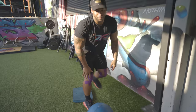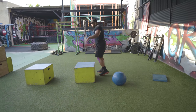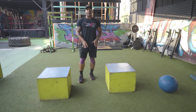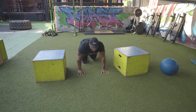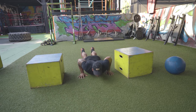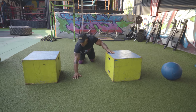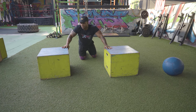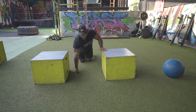All right. Got some little fun. So for beginners with this exercise, you need to decrease the weight. I mean, not decrease the weight, I'm sorry. Either don't use the boxes, and for beginners, all you do is just go boom, boom, boom. If you're doing body weight only, you got 10 reps. If you're doing boxes, you got five sets of 10. You want to start from the ground.